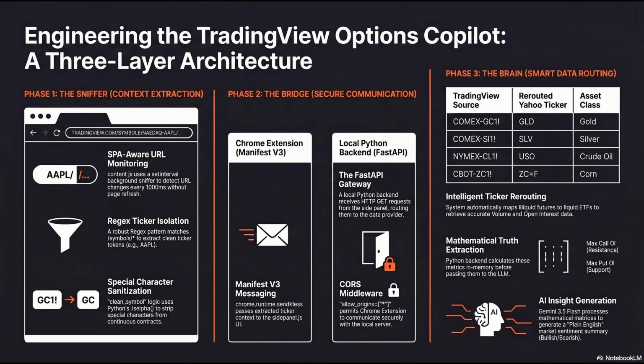So how do they bridge the gap? They utilized the standard MV3 solution, runtime messaging, specifically the chrome.runtime.sendMessage API. I picture this like a pneumatic tube system built into the walls of the browser. The developers refactored the content.js script to act simply as a sniffer. Its sole purpose is to sit inside the TradingView DOM, grab the ticker symbol from the URL, put it in a capsule, and shoot it through the pneumatic tube to the side panel. The side panel, which has a listener set up, receives the capsule, extracts the ticker symbol, and then turns around and triggers the FastAPI backend to fetch the options data.